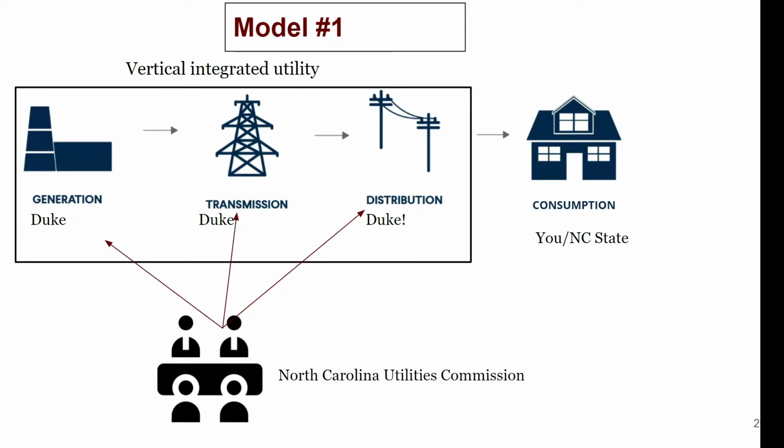Now, to regulate this model, you have a Public Service Commission. So in North Carolina, you have the North Carolina Utilities Commission that regulates Duke, that regulates its ability to charge customers on how much on the investments they make on the generation side, on the transmission side, on upgrading the grid. And it also ensures that customers are not cheated by Duke. So because of this regulation, this model is often called a regulated market in terms of electricity operation.